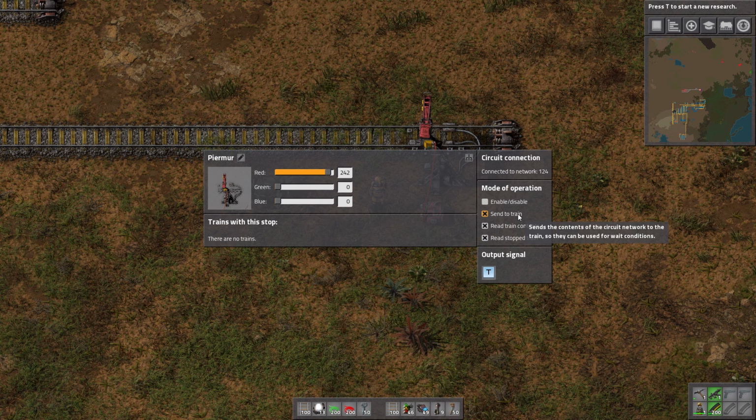Now, when a train is pulled into any station, I want the station to be able to send a circuit signal to the train, and that's how we're going to tell it to go, by giving it a green signal. I want it to read the contents of the train, so in the event that the train has something in it, it knows where to send it. And to also read that the train is there.